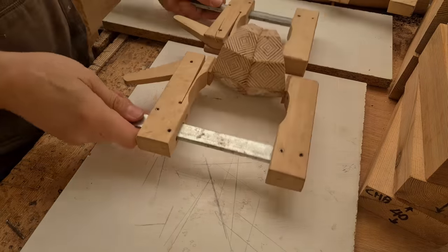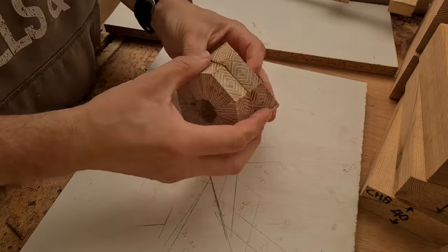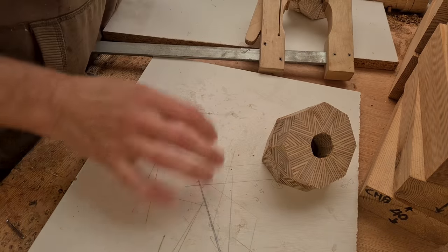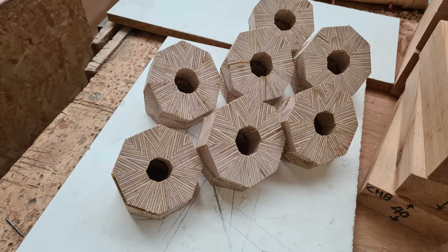It was during this process that I realized I had a few different sized rings. I had actually cut the first 24 segments on the table saw before realizing I had some stability issues with an old Shepach I was using. I then switched to the bandsaw, and I think if I had similar sized rings, then the alignment of the pattern would have been more faithful throughout.